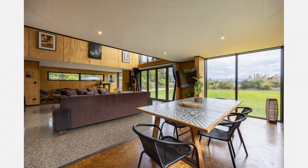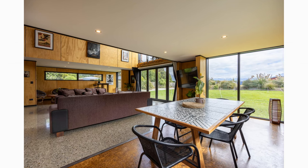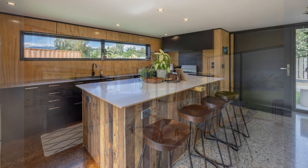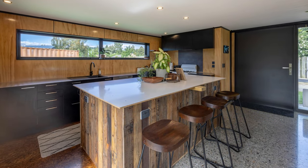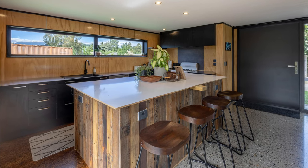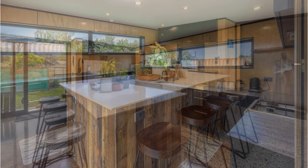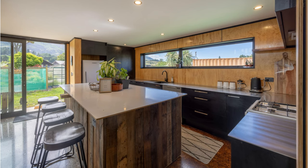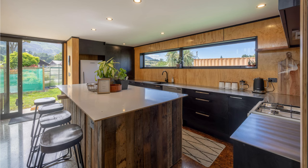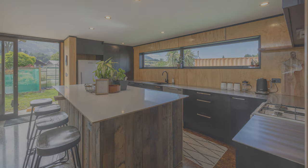The dining area, adjacent to the living space, features a custom dining table and chairs overlooking the outdoors. The fully furnished open kitchen has enough storage cabinets, a kitchen island for four, and stainless steel appliances to ensure the sleek kitchen remains fully functional for families' daily lives. A good-sized window floods the kitchen space with natural light, framing a beautiful view of the surrounding property.